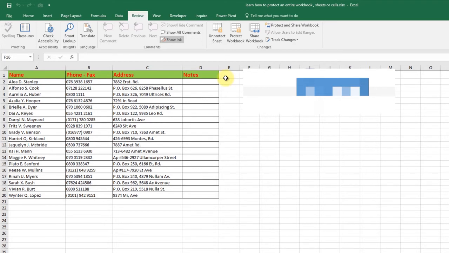For example, in a budget worksheet, you may want to protect all cells that contain headings and formulas, but allow changes in all the cells where you enter budgeted amounts. Click once again on the Protect Sheet button to disable the protection.